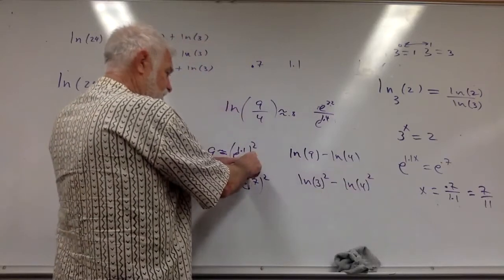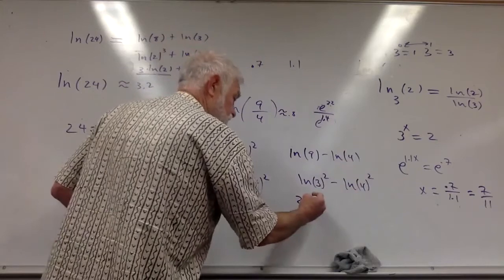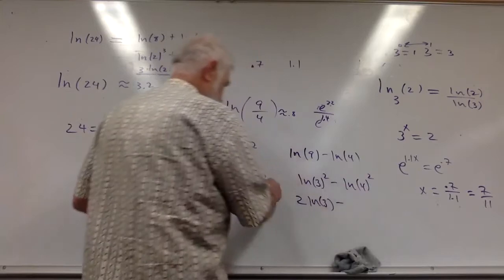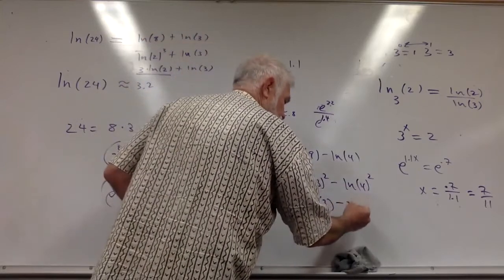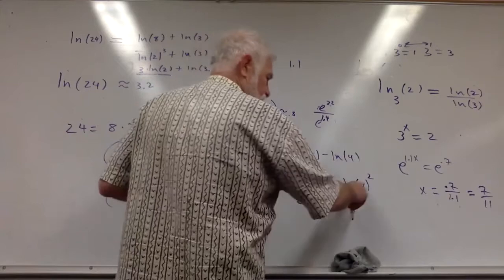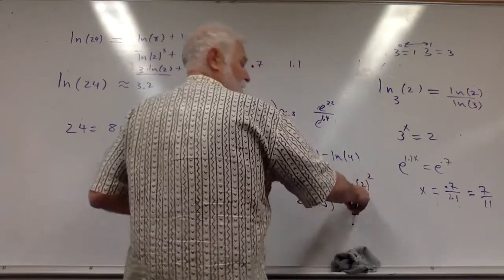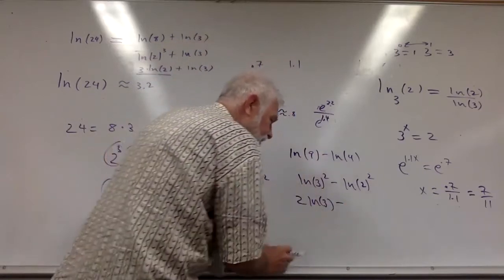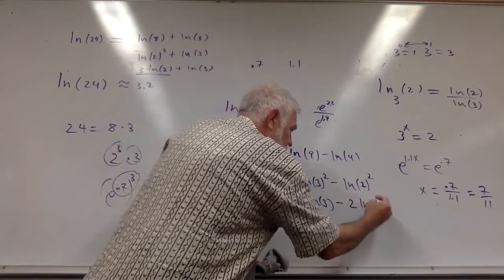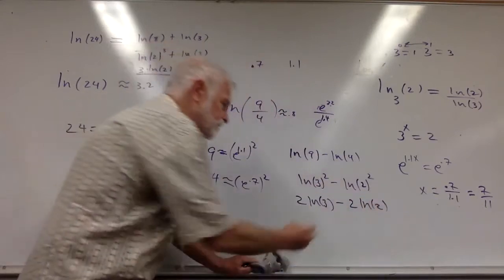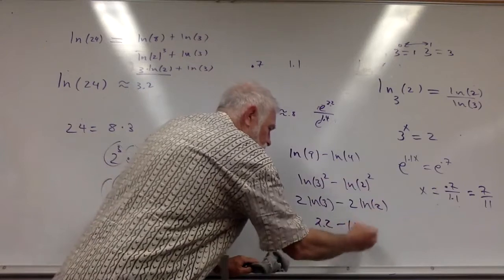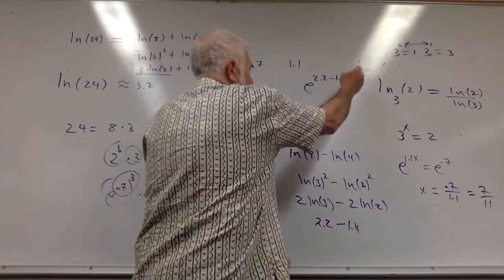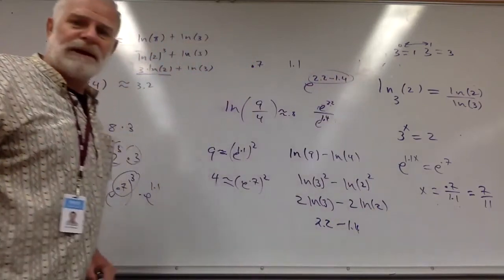We've got a little multiplication of 2 times 1.1. Oh yeah, the ln of 3 is approximately 1.1. Minus, there's a little multiplication there, 2 times the ln of, I screwed up. I knew I was doing something stupid, right? 2 squared is 4. Trying to rush here, get a video up quickly. So 2 ln of 2. And there's your rules of exponents. There's your 2.2 minus 1.4, which is what you do here, because that's e to the 2.2 minus 1.4. And we're looking at all of that exponential activity.